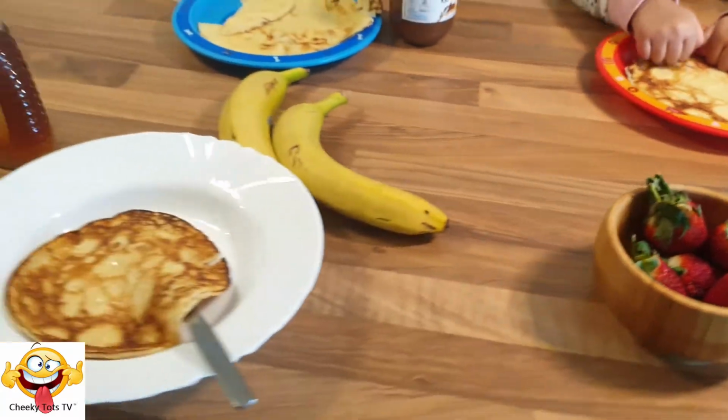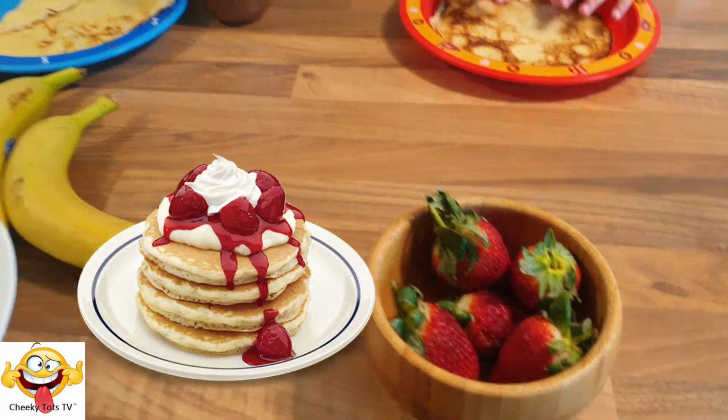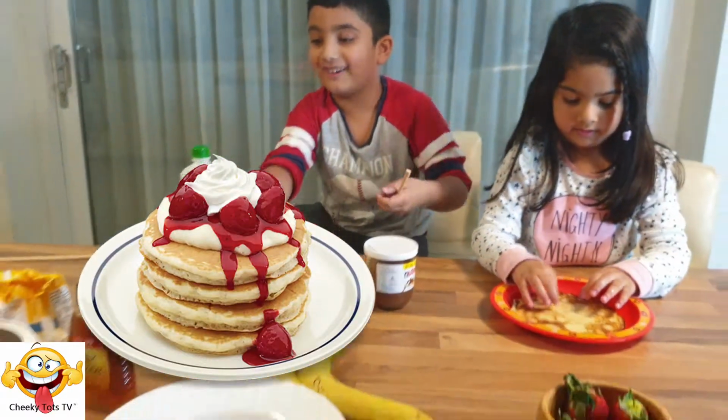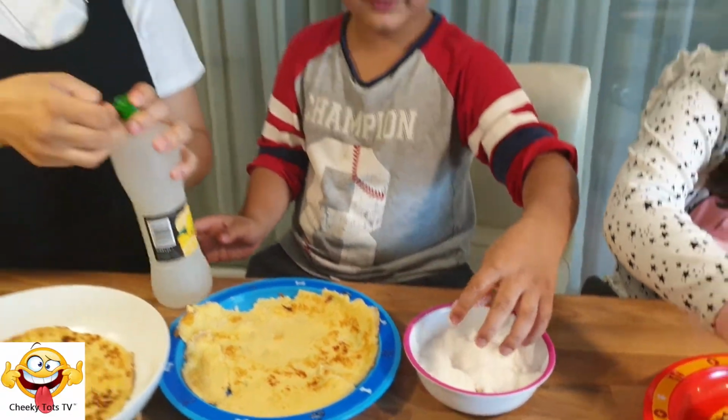We've got different types of toppings here. What are you guys going to put on? I'm going to be vanilla. I'm going to be a ding dong. This and this. What is that? You having sugar with your hand? Okay. It's okay. Go ahead.